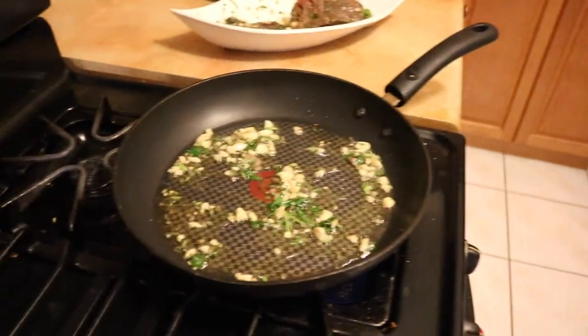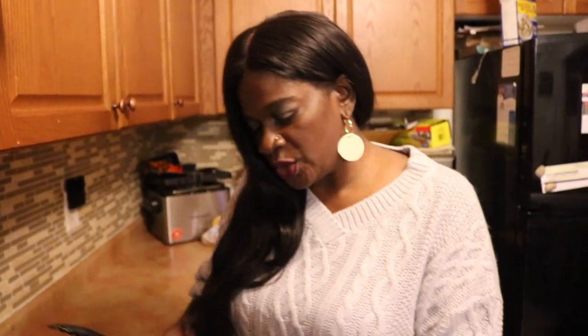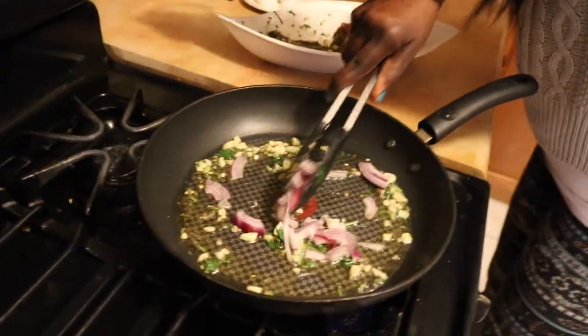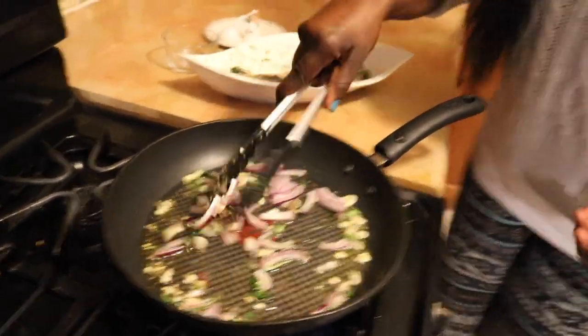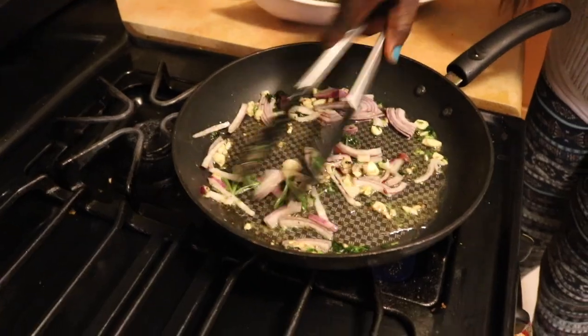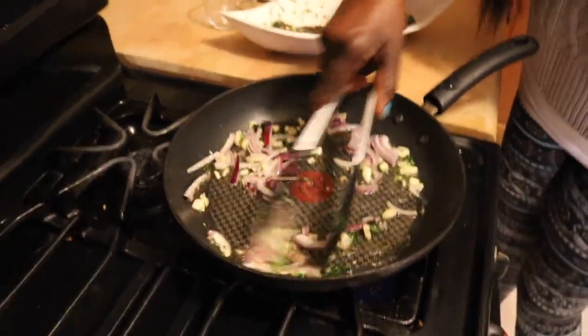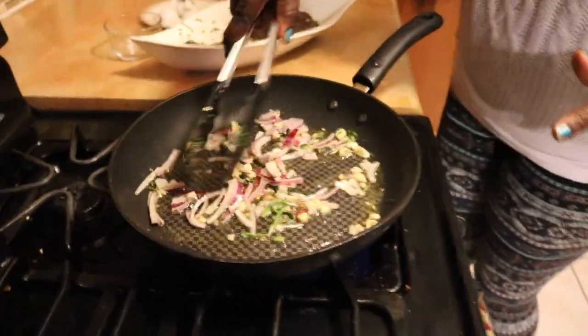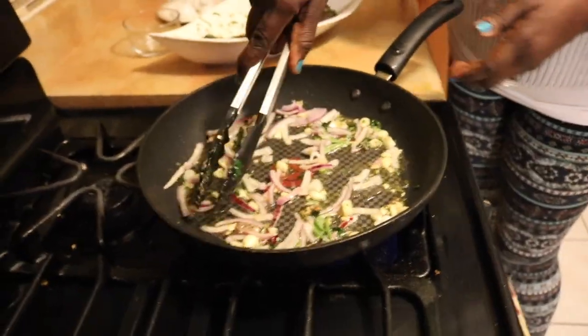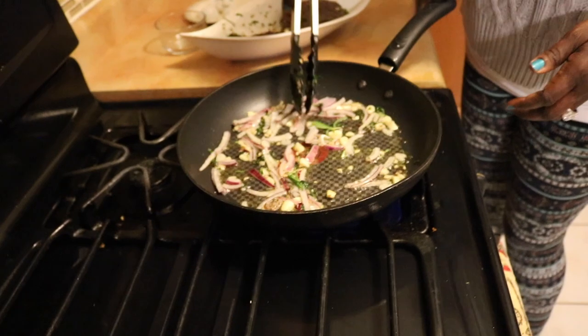I'm just going to put this red onion in the pot. I don't want to get it too soft, but I just want to get it to release the juices too. So I'm going to kind of soften that up together. And guys, I'm going to use a little bit of fresh rosemary, more of an herby taste. We don't want to put too much harsh seasoning, because tuna steak is a very delicate thing and you want to have it more of a gourmet-ish way. I'm just going to let that sit for a few minutes.